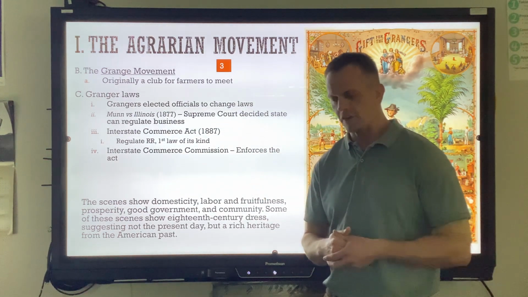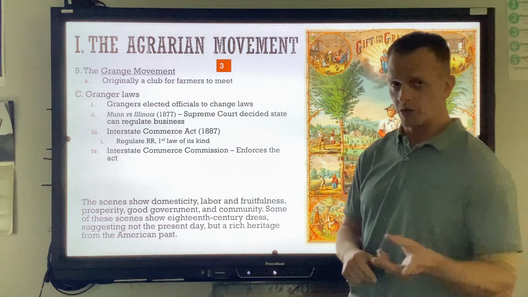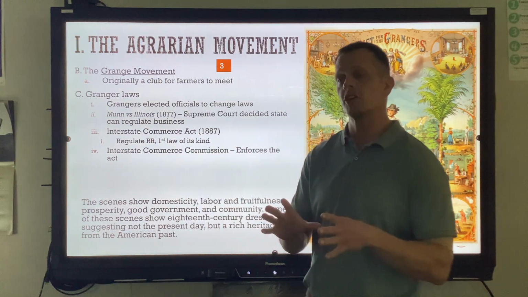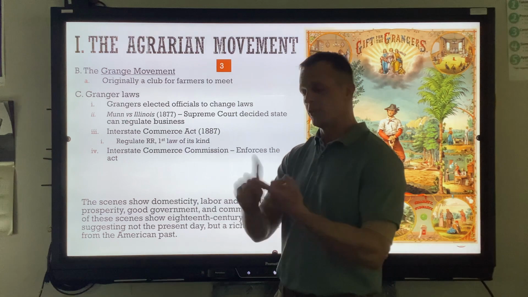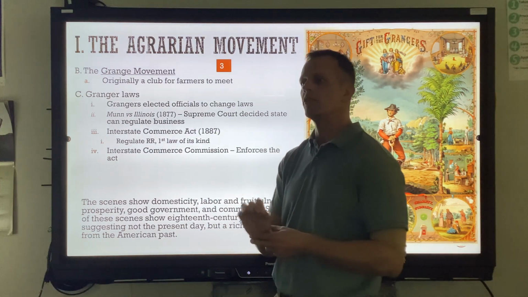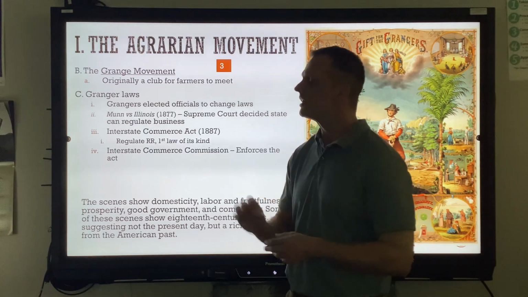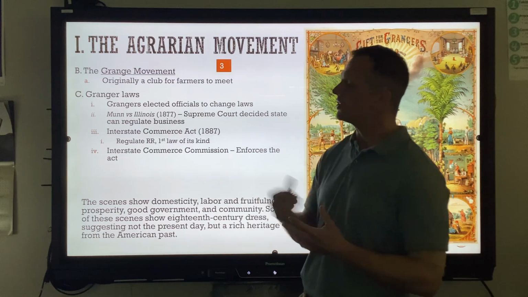That eventually we see the first business law in U.S. history, that's the Interstate Commerce Act, to regulate railroads. It's important because it's the first time the U.S. government is going to step in and regulate business. So two things I always tell students: interstate commerce, if you know it regulates railroads, and you understand it's the first law of its kind that allowed the government to regulate business, you always get a question right as long as you understand that. But nonetheless, the Grange is pretty interesting.